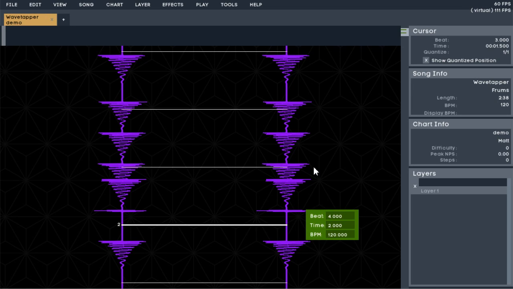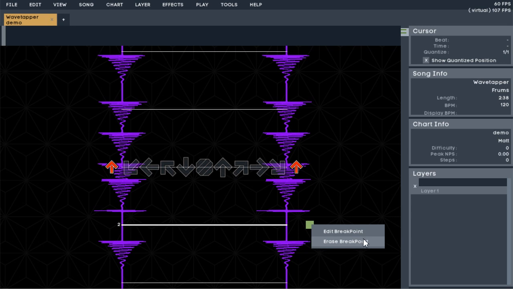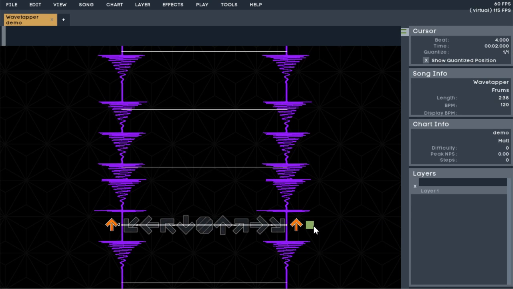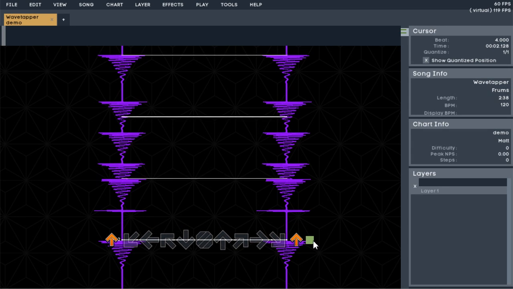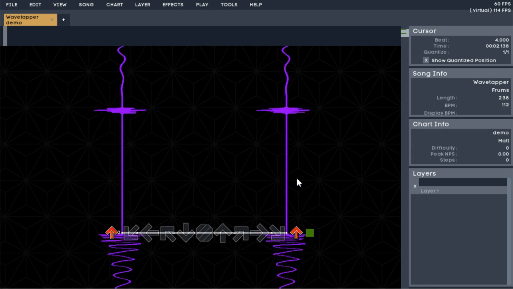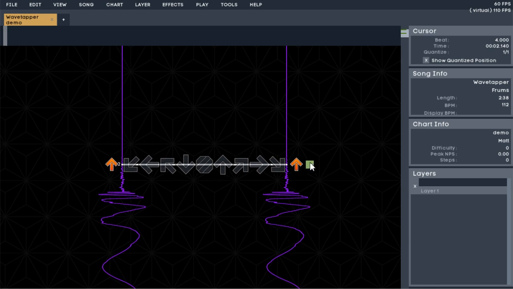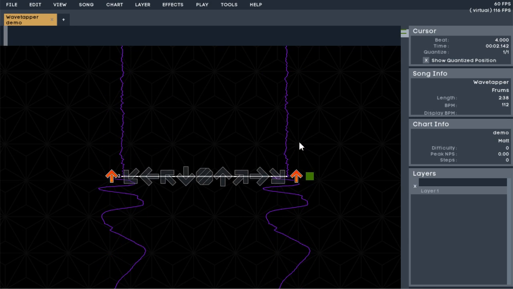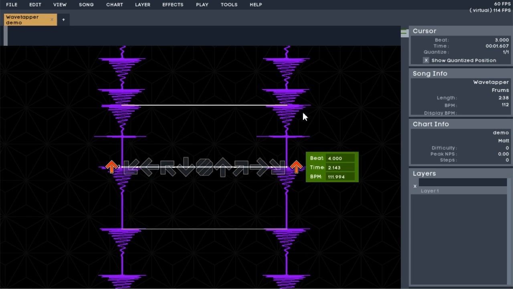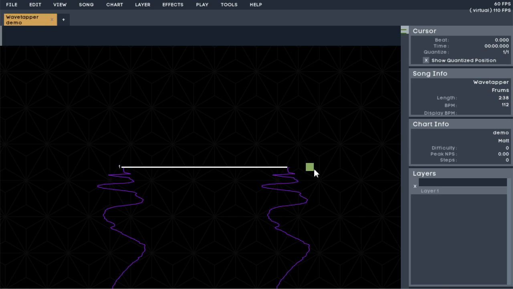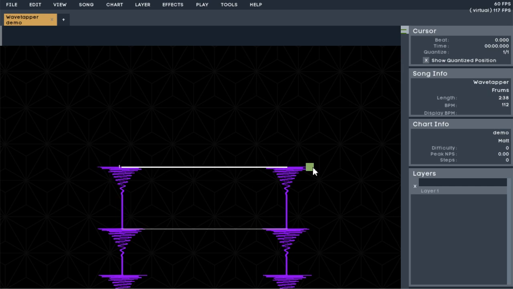If you were to right-click on an existing breakpoint, you get the options of erasing or editing the breakpoint instead. Breakpoints can simply be dragged around, and it will interpolate between adjacent breakpoints to come up with BPMs. If we zoom in on this breakpoint here and line it up very closely with this feature, we can put it very precisely into place, and then we can come up here and do the same with this one. If I then hover over this breakpoint, it will tell me that it's set the BPM to 112, which I happen to know for this song is correct.